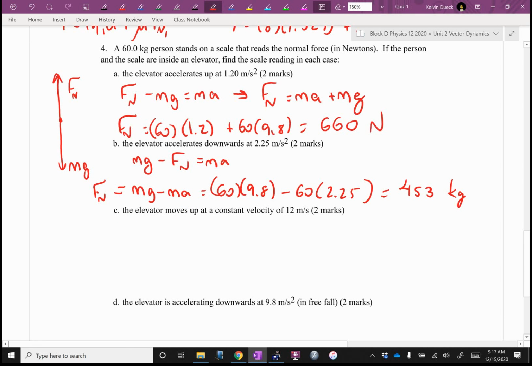So now here's the next thought puzzle. What if A was bigger than 9.8 going down? What if we had rockets on the elevator and it was accelerating down, let's say, at 20 meters per second squared? What would happen? Ooh. Well, when you plug the numbers in here, you get a negative answer. What the heck would a negative normal force be?